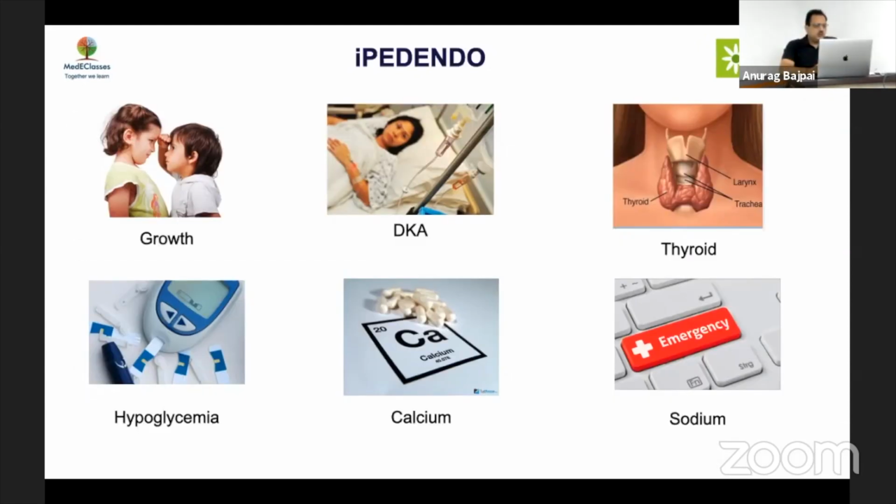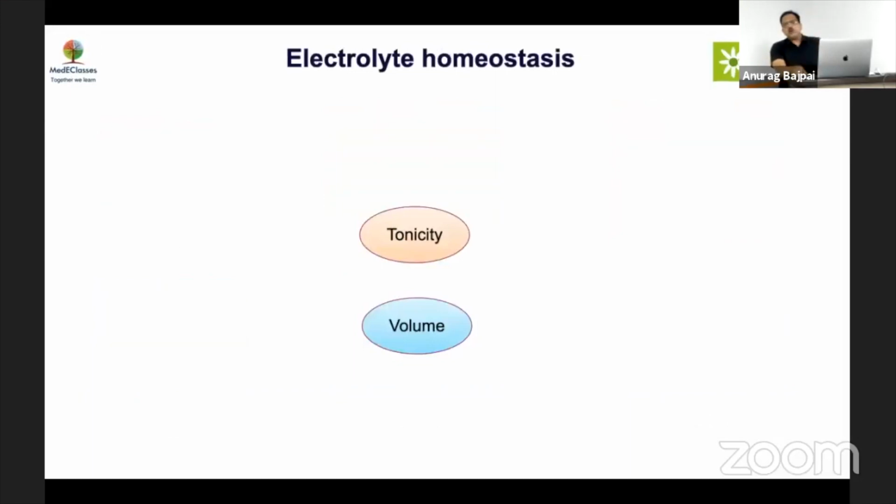So, this will basically be about the sodium disorders. When you talk about sodium disorder, what we need to remember is that the sodium level depends upon two things: the tonicity as well as the volume. Now, which is the major regulator of sodium level? Is it the free water, or is it the amount of sodium? It's actually the water. Most causes of hyponatremia are because of high free water, while most causes of hypernatremia are because of less free water. So free water is more important than the sodium level, and this is important to understand.